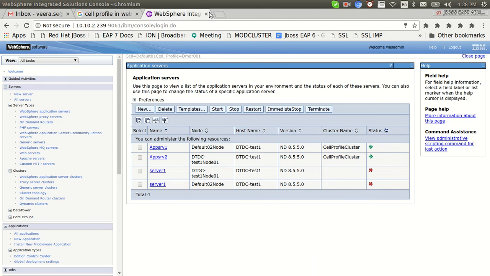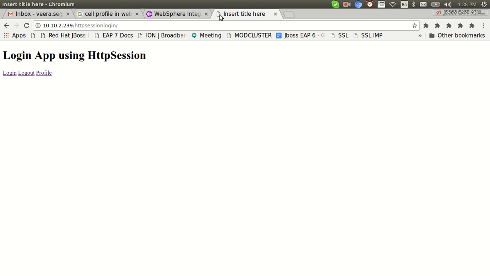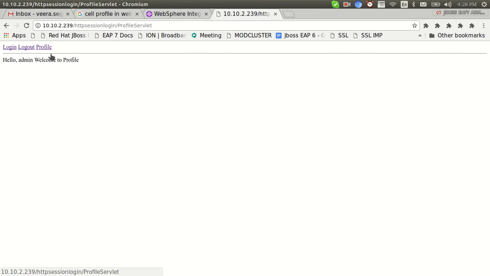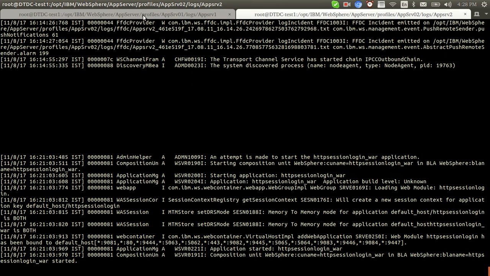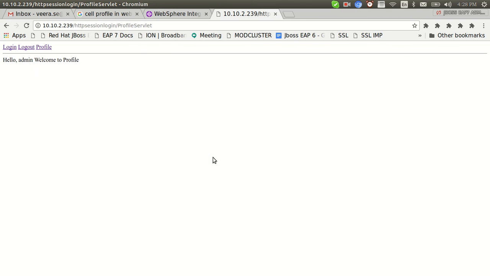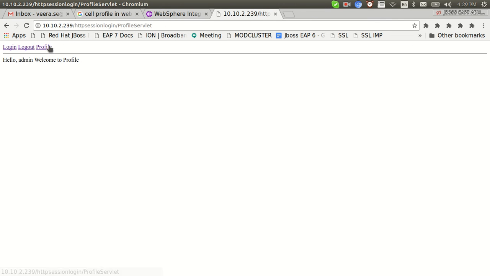Now I'm trying to access HTTP session login. Submit, click on profile. So the request is to app server 1. Let me try login. Sometimes it is a different session, it will redirect. Okay, it is redirected to the same server.